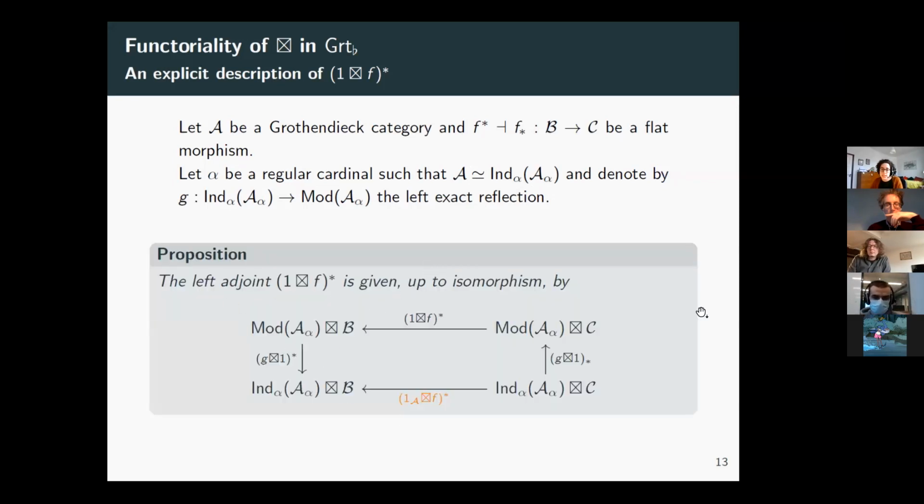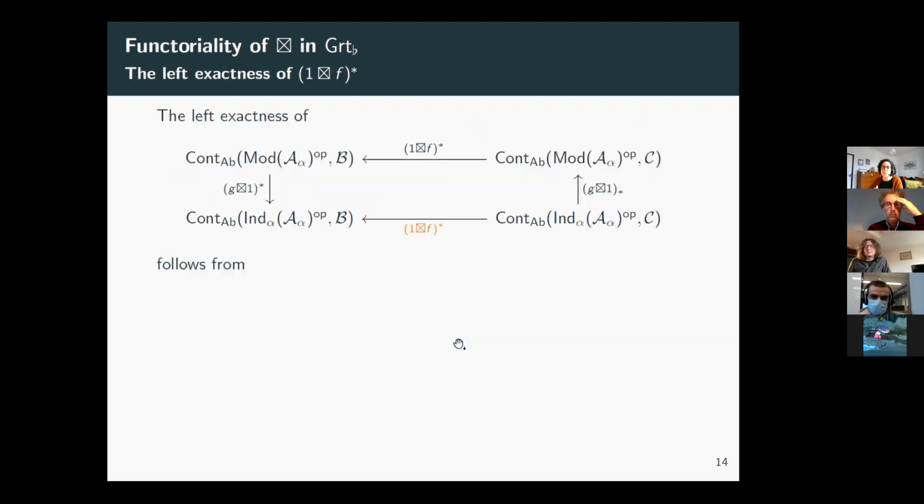Then we prove that this left adjoint is actually, up to isomorphism, given by the following. So we have this map. What we do is first we fix C, and we just use the reflection we have here. So we do G times identity, right adjoint. Then we do the left adjoint, but when our first category is no longer a random A, it is a module category, and then we go back using the left adjoint of this. Why is this helpful? Well, I won't go into much detail, but from here, this is a right adjoint, so it is left exact, no problem.